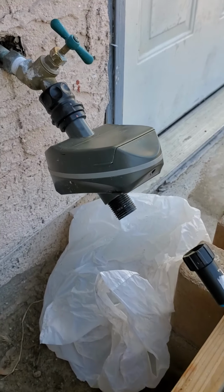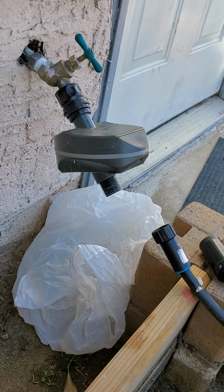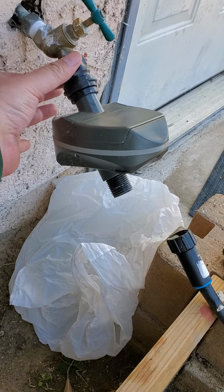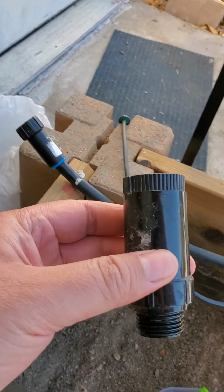So you guys, this system is pretty much built like Legos. It's pretty much a water Lego. That's all it is. All right, so you can see here's my spigot, and then this thing just connects in like a hose, like you would a hose. Just turn it and it connects. I'll give you an example of that right now, okay?